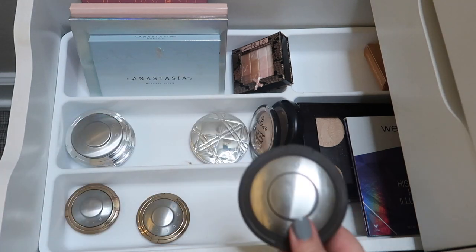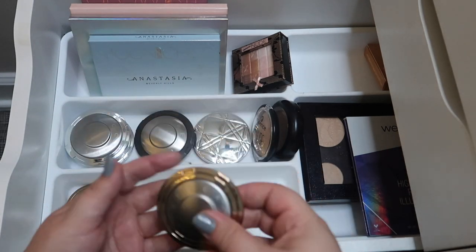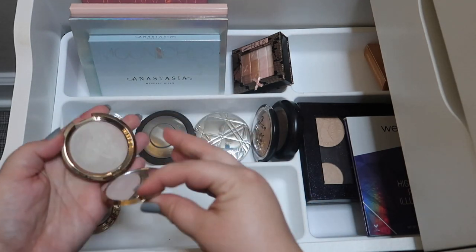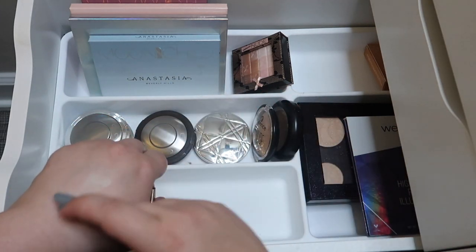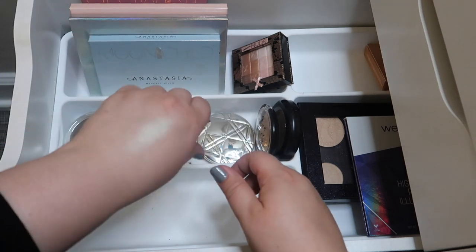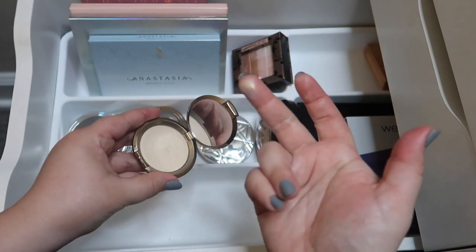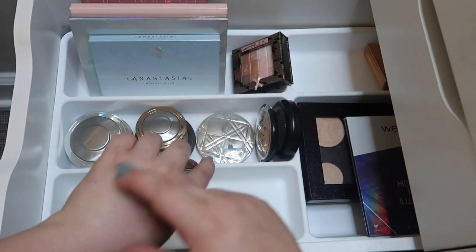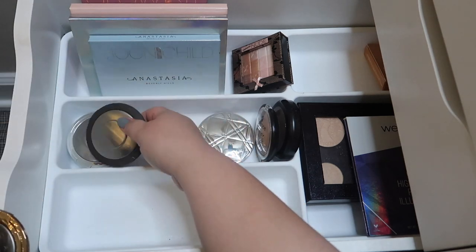It's not wowing me. I'm gonna think about it. See, because I don't want to part with the Becca ones. And these little ones, I think, were limited edition. That's pretty. That's the J. Ooh, yep. Okay, I want to keep that one. That's like the green reflect one. That looks really pretty. And what's this one? Oh, this one's gold. Okay, because there used to be four of these. I think I decluttered the other two, and I just kept these two. So, yeah, okay. Then my Becca highlights aren't going anywhere.